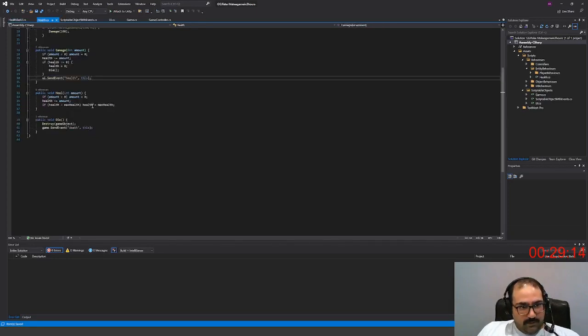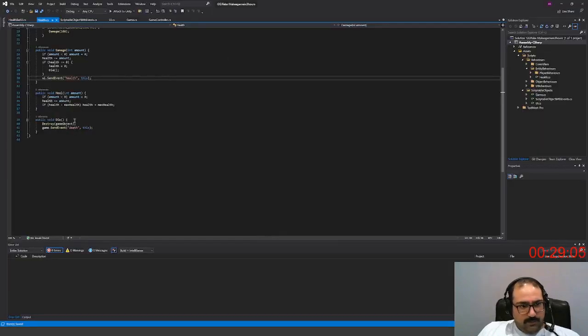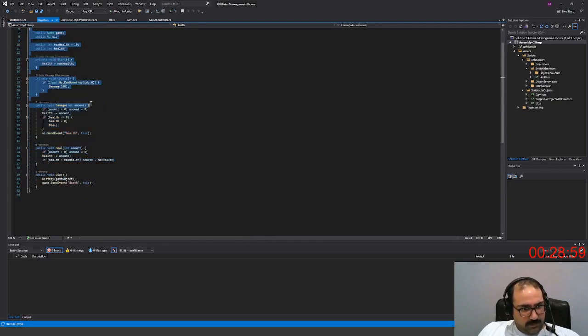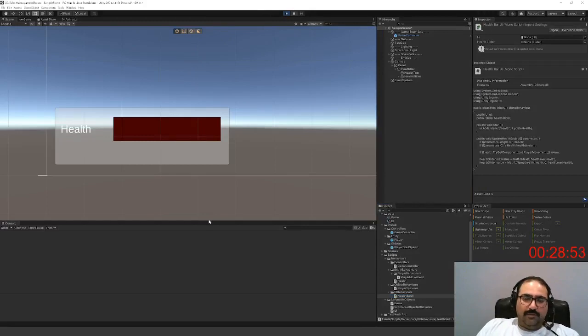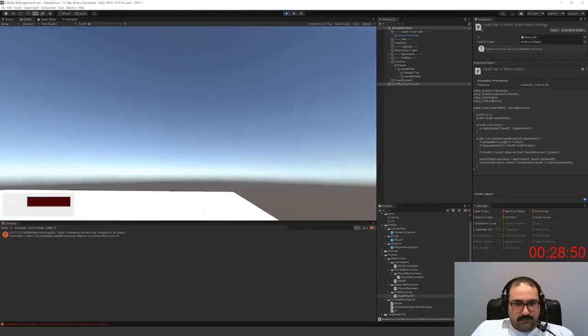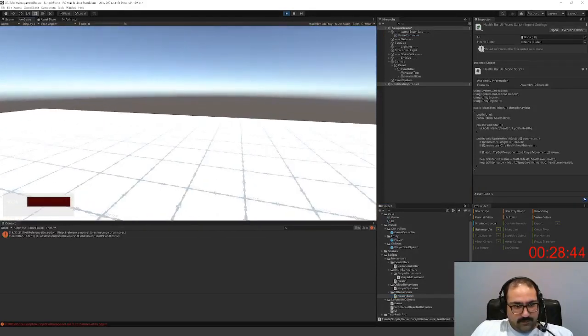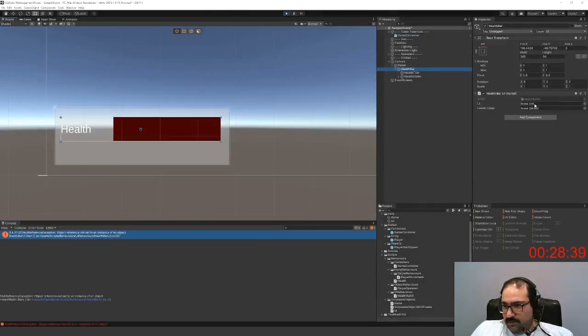Yeah, so that now should work. But there is a caveat. Is there a caveat? No, the health doesn't listen to anything. It's only sending events, so we're good. Since the player gets destroyed, if there's something on the player listening for events, we need to destroy that listener on its destruction. So let's first of all see here. We've got an error and the health bar didn't work, and the reason for that is because we never set these. So we're going to set the UI and we're going to set the health slider.